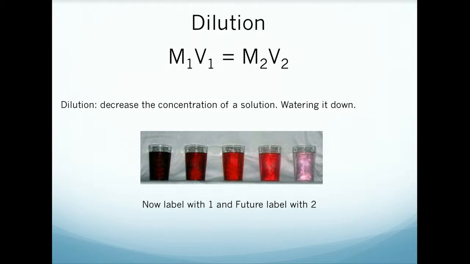Okay, and anytime we talk about dilution, we have an original concentration or a concentration we start with now. We're going to label those with the ones. That's what these ones are. The concentration we have now and the volume we have now. And any future solution is going to be labeled with the 2's. So you have to keep that in mind. And one strategy that I have as I'm reading a problem is I'm looking for present tense and a future tense, or a present tense and a past tense, what we started with and what we end up with now.